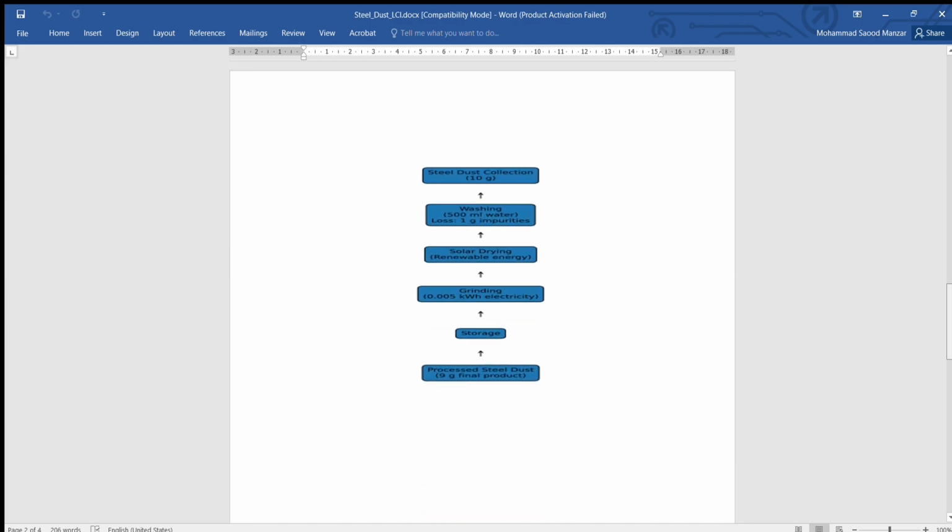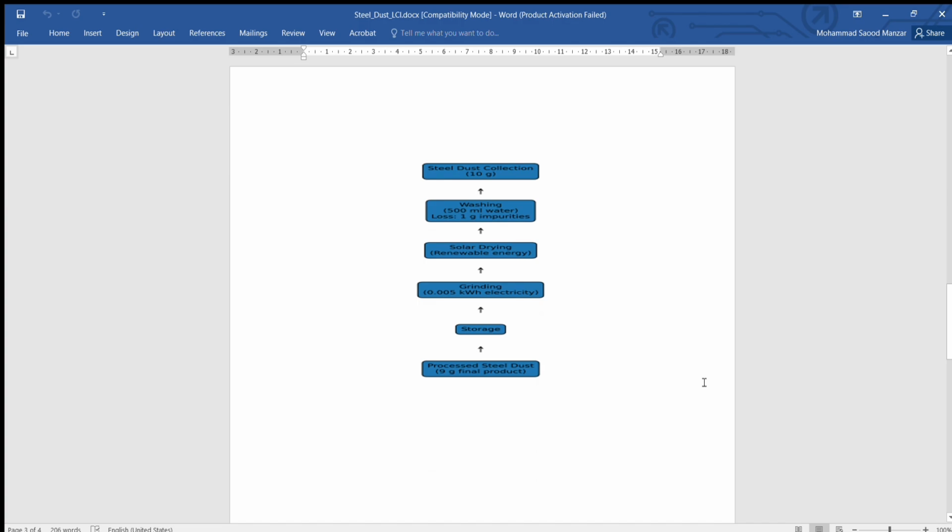So you can see here, this is my flow diagram which shows all these steps from the input to the output. Input from the Technosphere basically means the human-made systems. It could be material, electricity, chemicals, transport, equipment, for example, the electricity used in drying, water for washing material, transport for moving raw material, and chemicals like NaOH, HCl, or KCl. The input from nature could be sunlight for solar drying, groundwater, pump water, land use for drying on land, air, and oxygen. And the output to the Technosphere means, for example, the washed material that is used in the grinding process, and the hydrochar, for example, which will be used in adsorption.